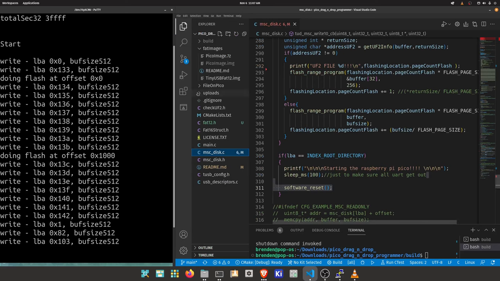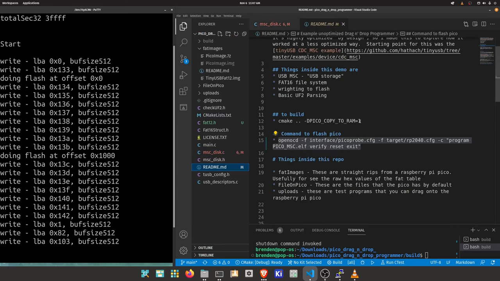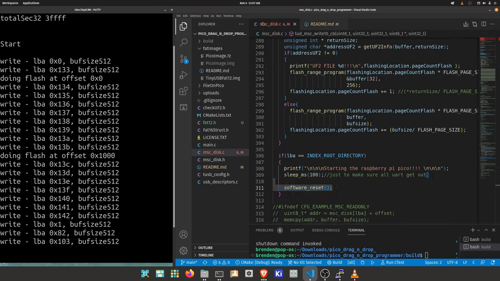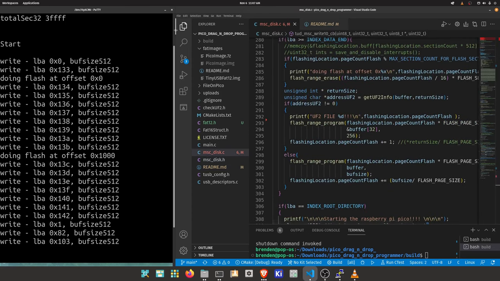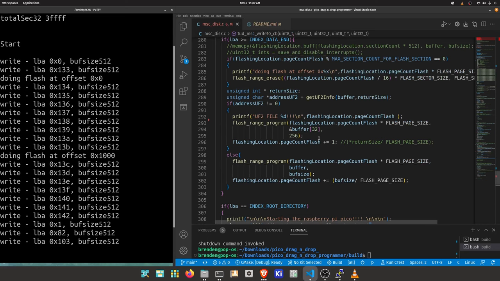And this is only able to work because of this Pico copy to RAM. When you flash this program to the Pico, it writes it all to flash, and then when the Pico boots up, it reads it from flash and writes it to RAM, and then it's completely running in RAM. Normally, if you were to flash to the section you boot from, it would cause all sorts of havoc because your program is trying to read from the place it's trying to write. So we have to run this off of RAM so that we don't collide with our actual program.